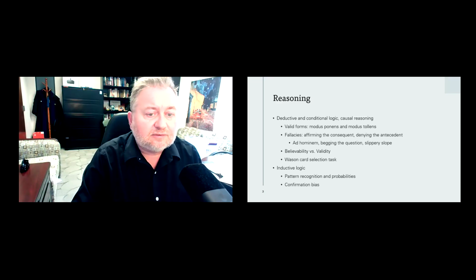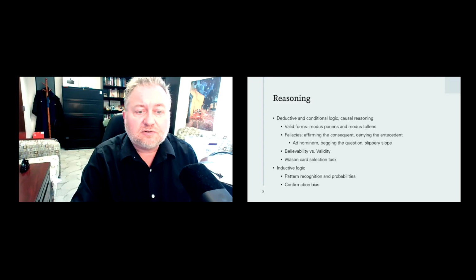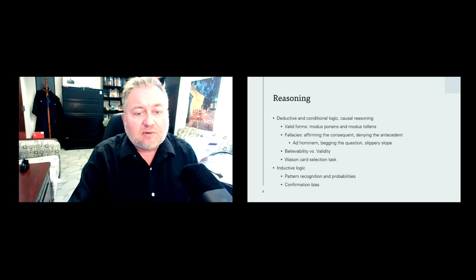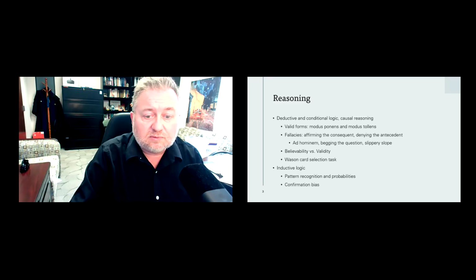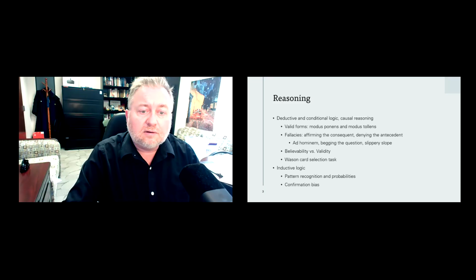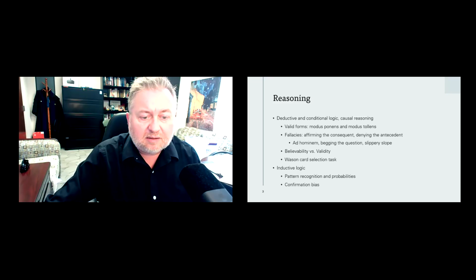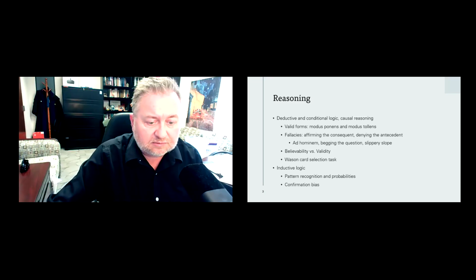As examples of deductive logic, we talked about conditional logic, conditional statements like if-then sorts of arguments. And we talked about the valid forms of that, known as modus ponens and modus tollens. But we also talked about some fallacies that can arise if you misuse these rules, and that's affirming the consequent and denying the antecedent, the core conditional logical fallacies. But we did mention a few other forms of fallacious reasoning. So we got the ad hominem argument, begging the question, slippery slope. Details, again, are found in the original notes.